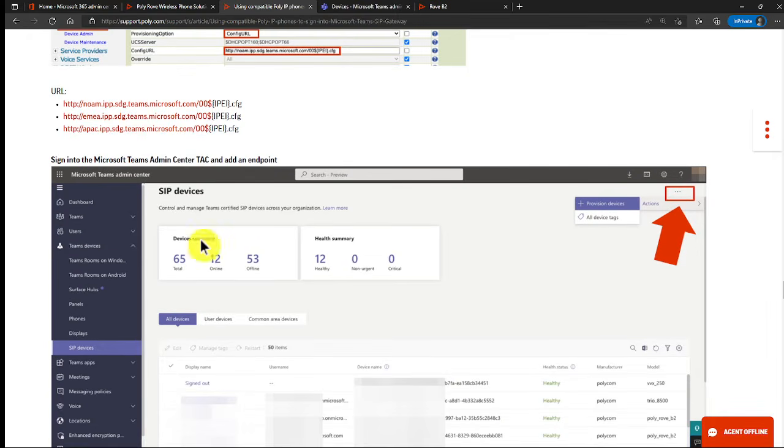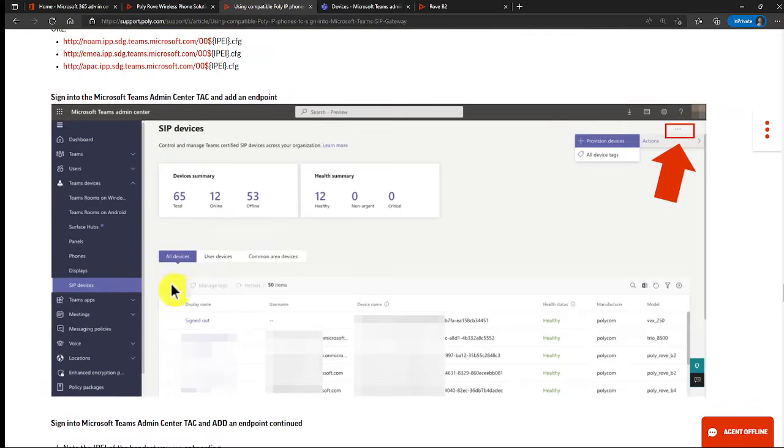The next step is we need to go into Teams Admin Center. There are some important items which we need to look at. First off, you will find your DECT handsets here under SIP devices. We need to enable SIP in general on our tenant, so I will show you that. And then we will add our handsets with the MAC address here onto the Teams Admin Center. So you're able to hook up a Teams account with a PSTN license and hook that up to your DECT handset. But I will walk it all through.